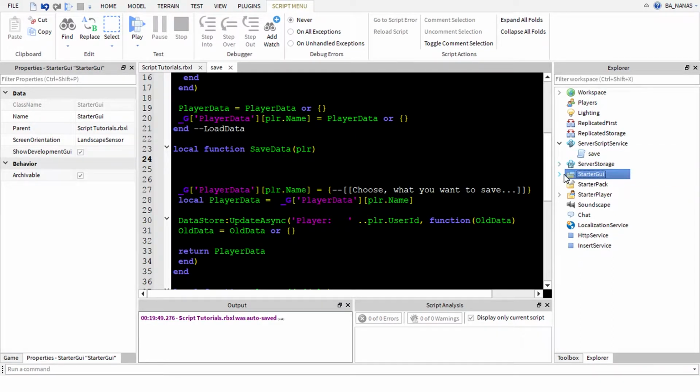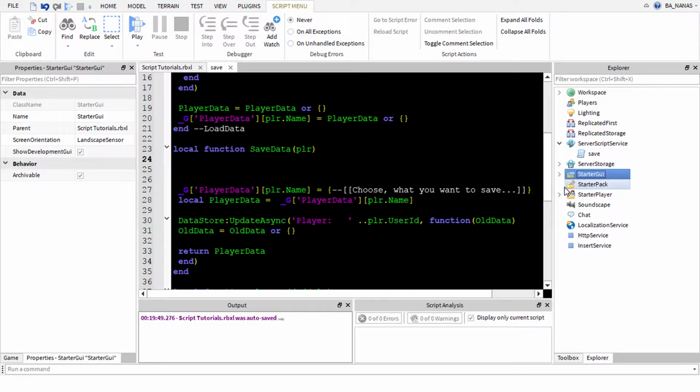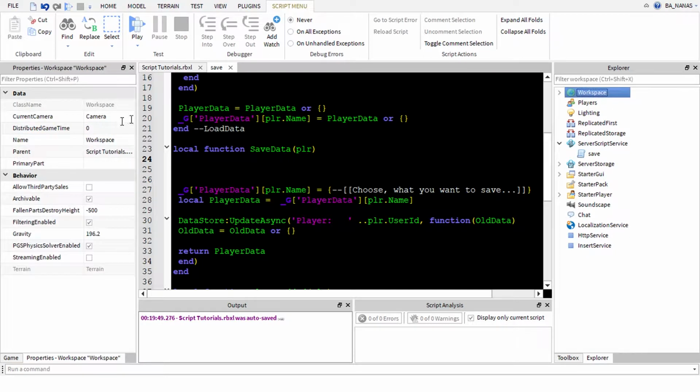So first you would want to insert things. Probably not in the script, but maybe in StarterGui or StarterPack, I guess. Now it shows me the parent of the service. That's a new thing.